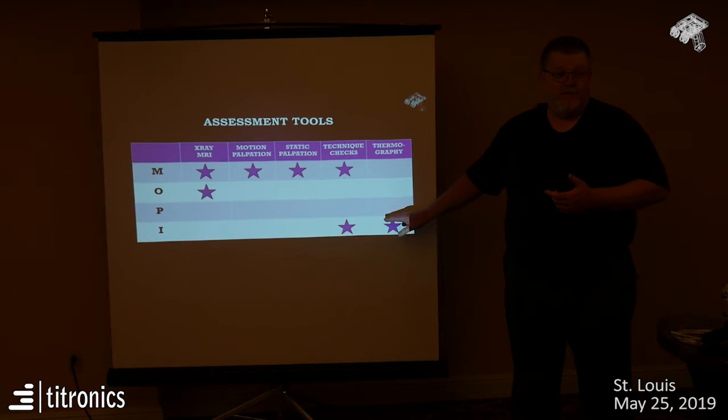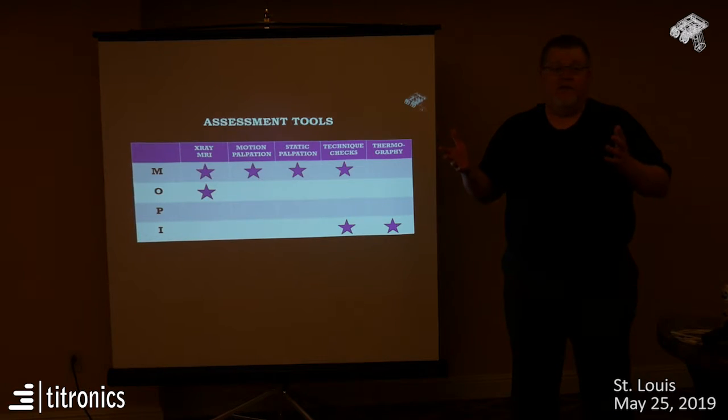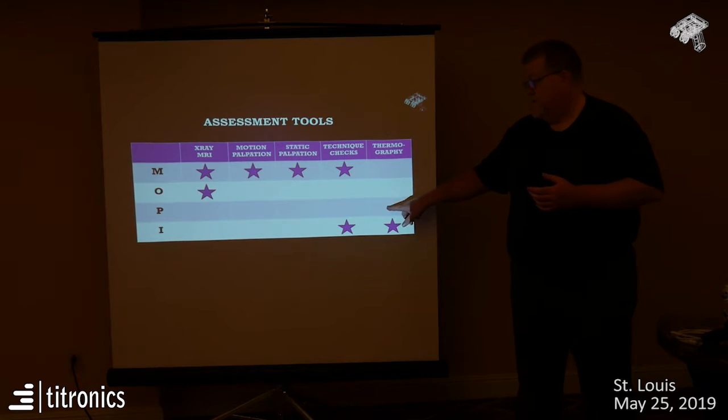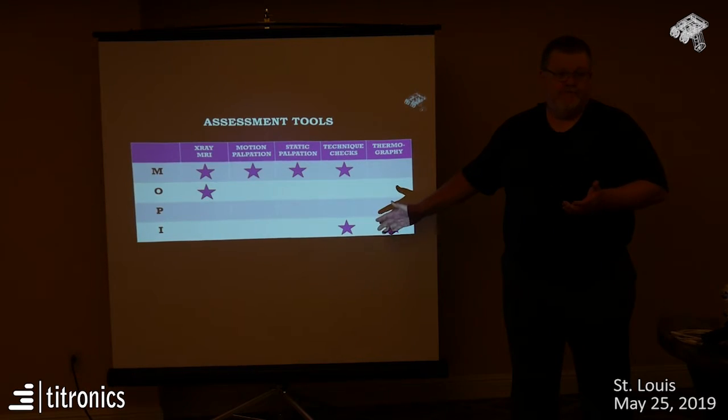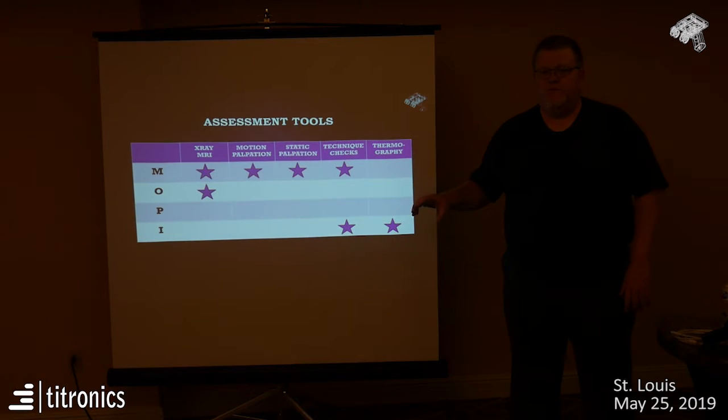P is difficult because that's the pressure at the occlusion. You've got to put a needle in there, and the problem with putting a needle into a pressure situation is that you, by default, change the pressure. So I haven't figured out how to do that yet, and I don't think anybody else has actually done it. So this is one of those theoretical things still. But if you have M, O, and you have I at that level, you can assume P. Fair enough?